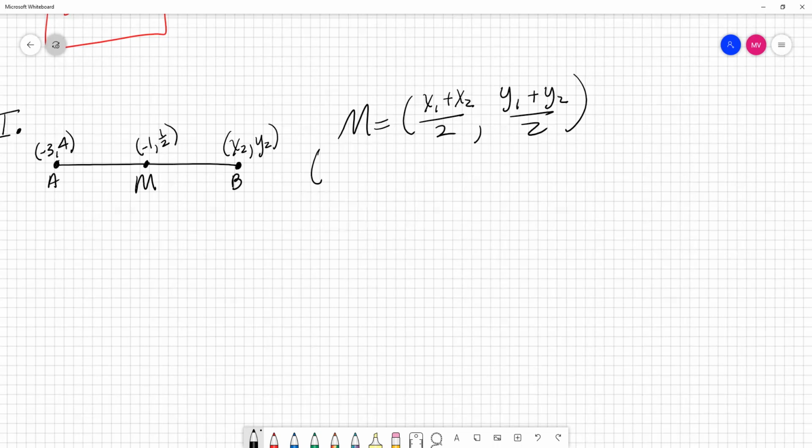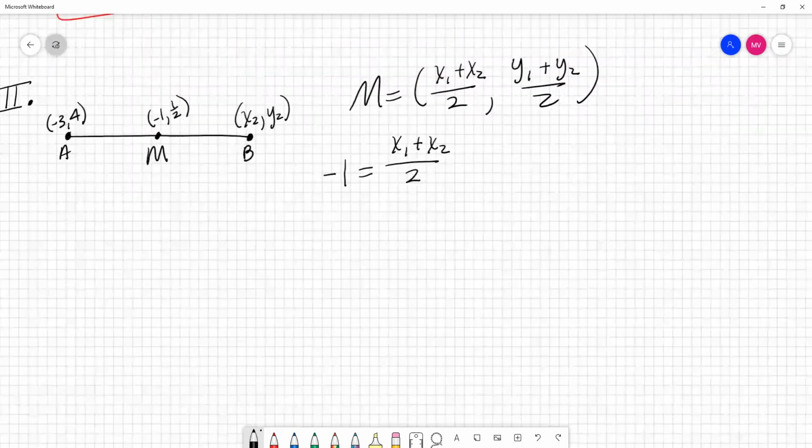Okay, so everybody pay attention while I work through this. What you're gonna do is split apart your midpoint formula, and first calculate your x2, and then calculate your y2. What is the x coordinate of your midpoint? -1. So -1 equals x1 plus x2 over 2. And we already have an x1 and a y1. So plug in.